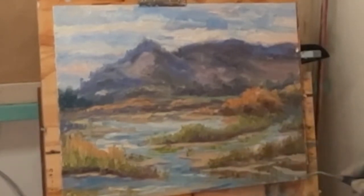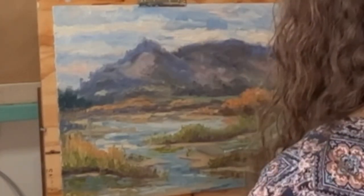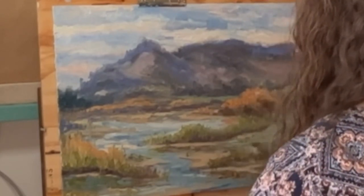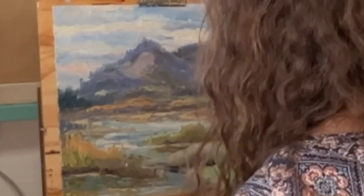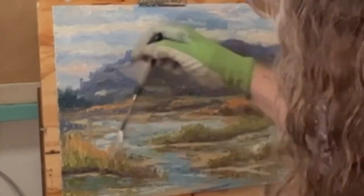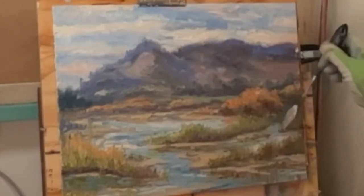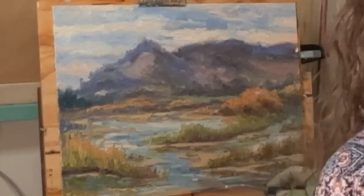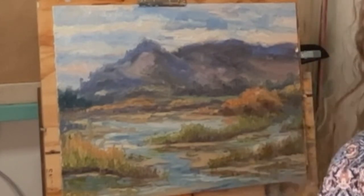The knife is really cool for doing things like reflections. Really is very, very effective. Do something like that. You know, that helps sometimes to see the movement of things.